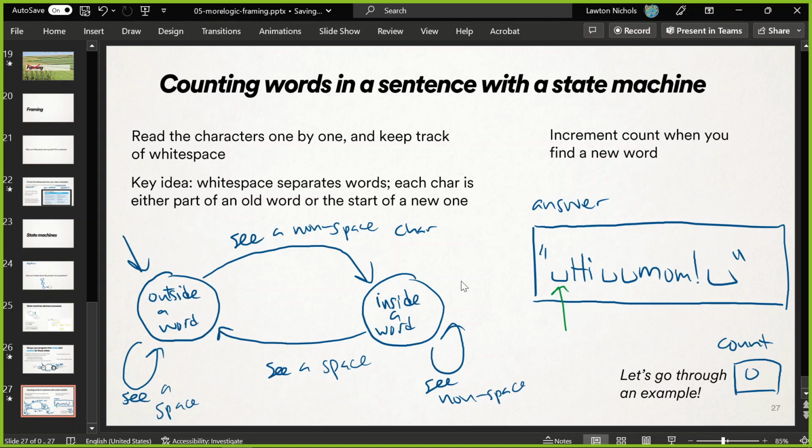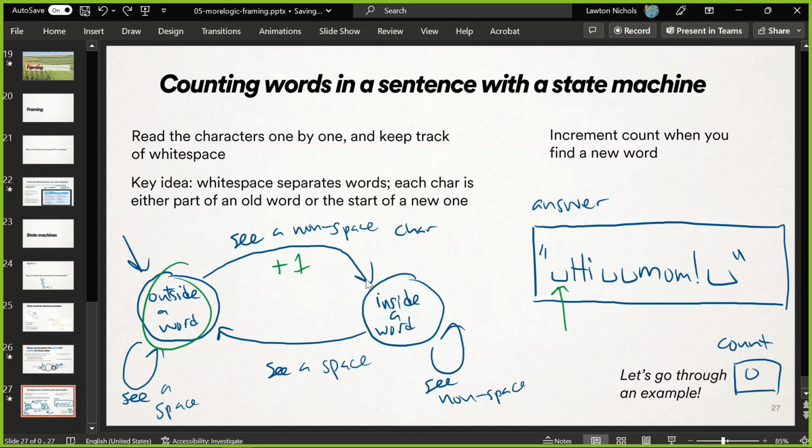Let me show you why. So definitely try it the other way, because there might be some issues with the last one. Because if I got rid of this space, that's the reason why this wouldn't work. Because then I wouldn't have counted it, right? If I stay in the inside a word state, and that's my last character, I'll be inside of a word, but I wanted to count that as a word. So that wouldn't work out. It's got to be this one. So every time I see a non-space character, that means I wasn't inside of a word, but now I am. That's the first character of a brand new word, and I better count it.